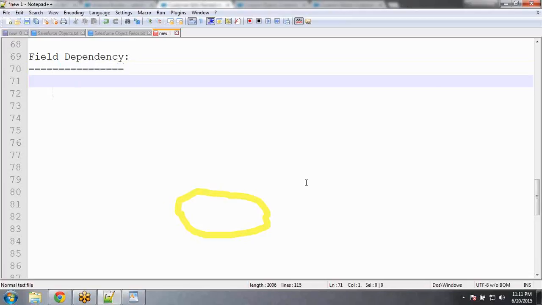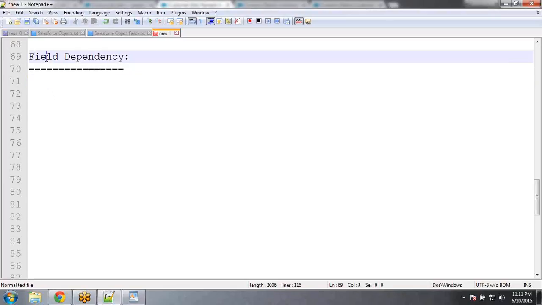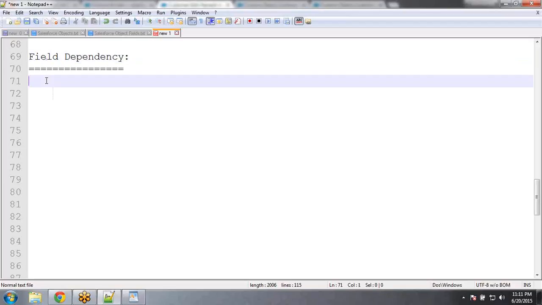What do you mean by field dependency? One field is dependent on another field. Dependency is nothing but dependent on. I want to make one field dependent on another field. So if you want to make one field dependent on another field, then we can go for the field dependency feature.